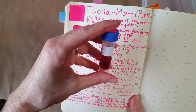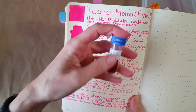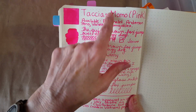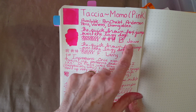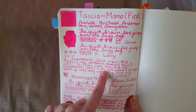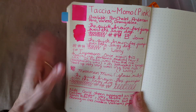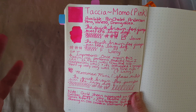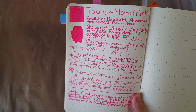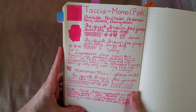I guess I've used a whole ml already, but that's typical because I've been in and out of 3 different pens. So, okay, here it is in the broad nib, the Serendipity with a broad Yowo nib, and then I switched down into the Lamy fine nib, and I found that it just looked really good in either one. These inks, I can really confidently say they're all very saturated, and they all flow beautifully from the pens, and that's what's made me fall in love with the whole ink brand.